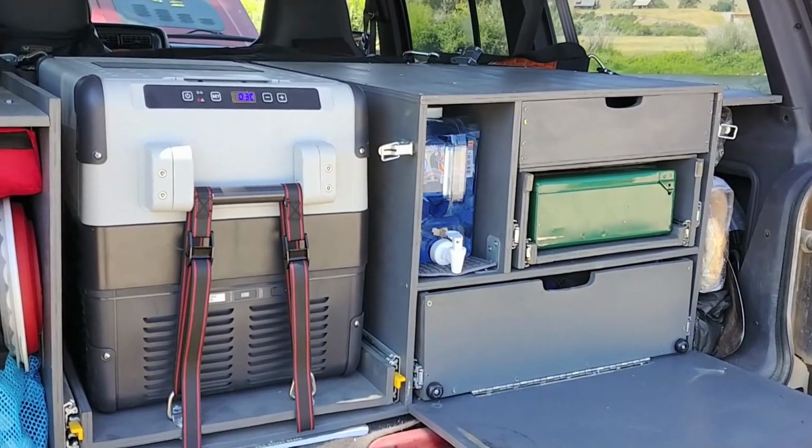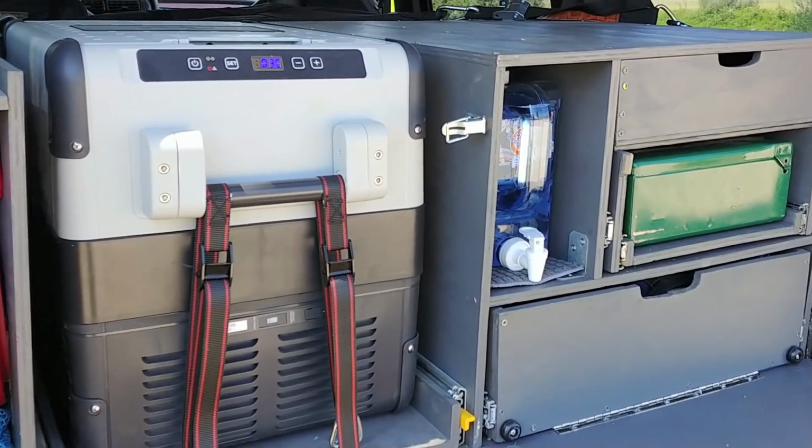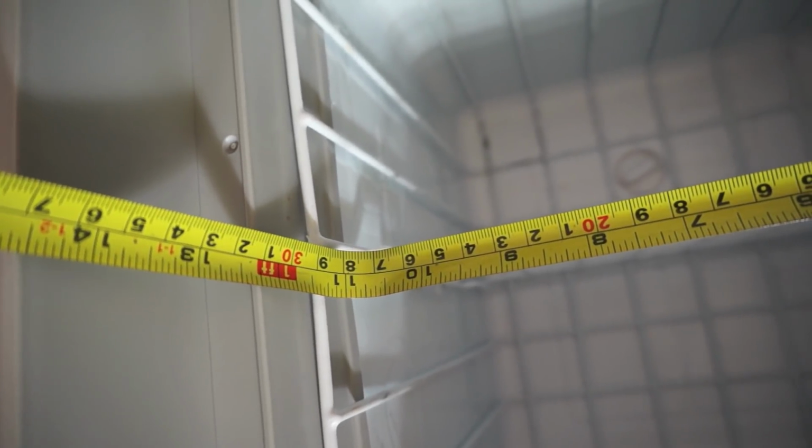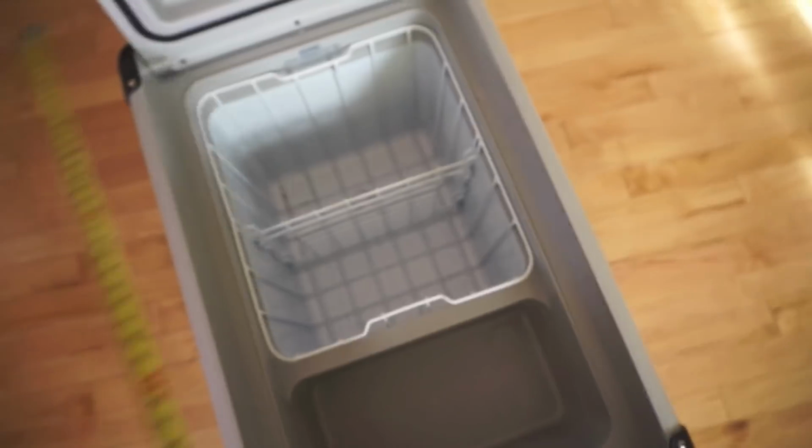So overall, we're quite happy with the fridge. It's very well built and performed very well in some extreme temperatures. And even though the stated capacity of the fridge is different than the capacity of the main cooling compartment, we were still happy with the fridge. When you compare the prices with some of the other brands, it was still a better deal.